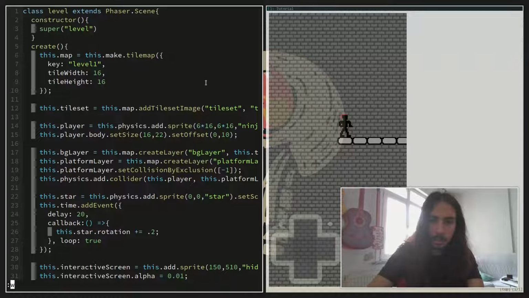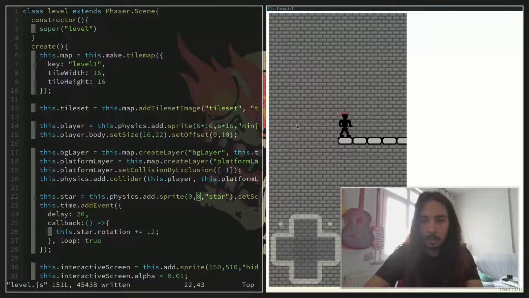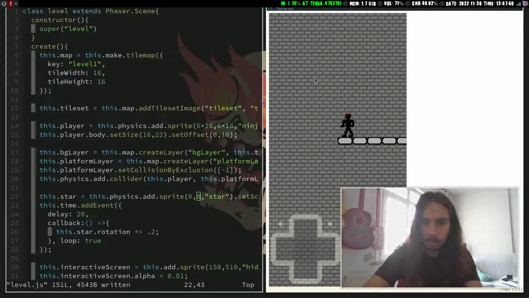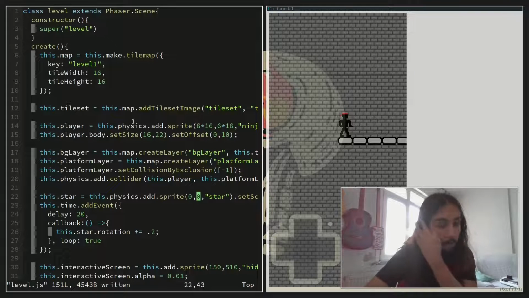Yeah, like this. Now the star will be out of our sights, as you can see. When we first open, it doesn't appear here anymore.